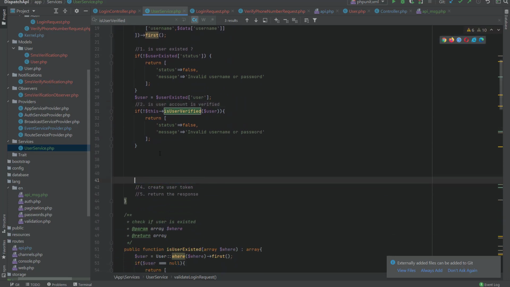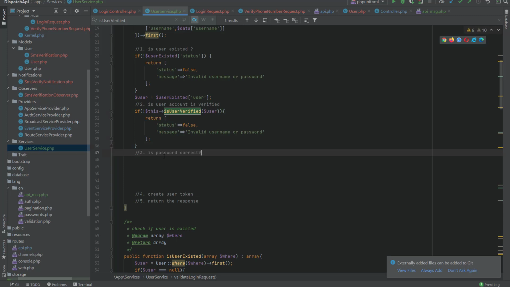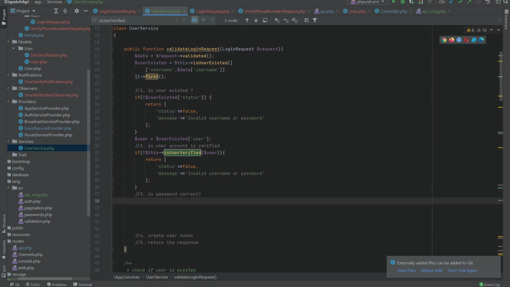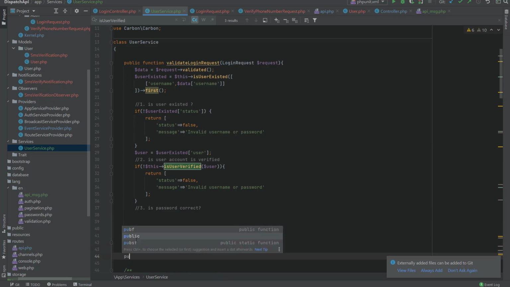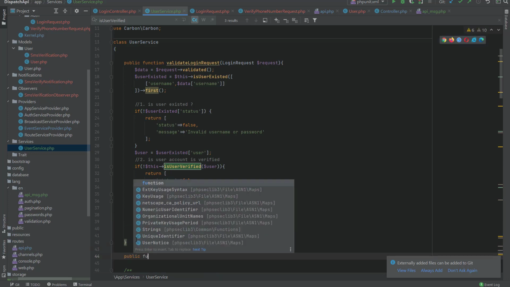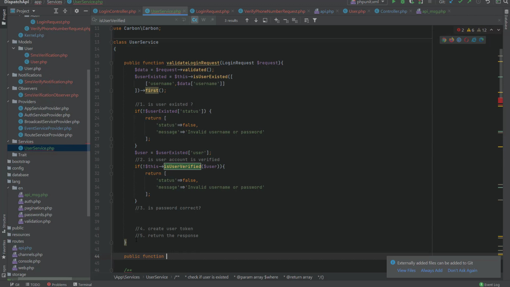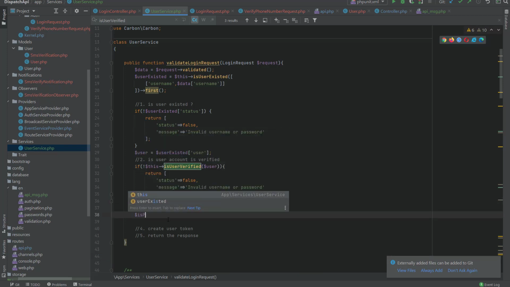The third one is password correct. How do we check this? First, we should create another function here. Let's say public function is, I think we don't need another lines because we don't use it. Let's say here is password match.